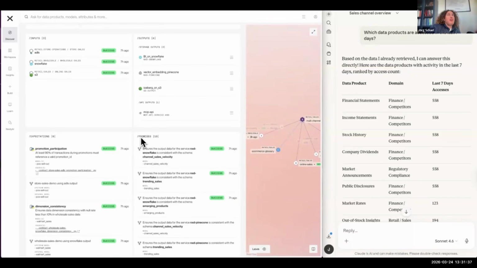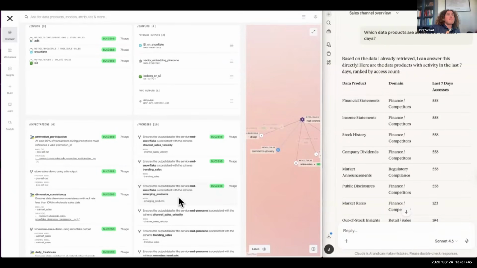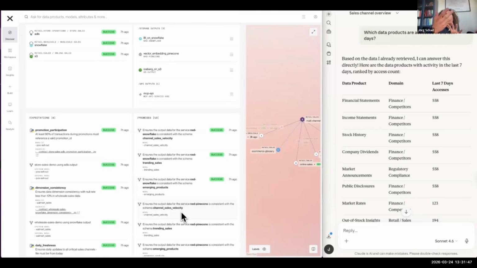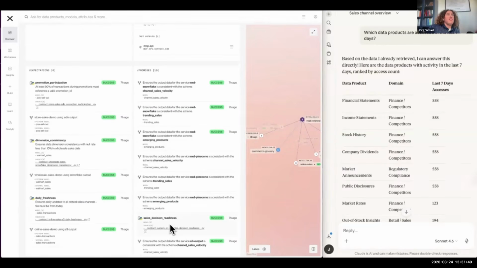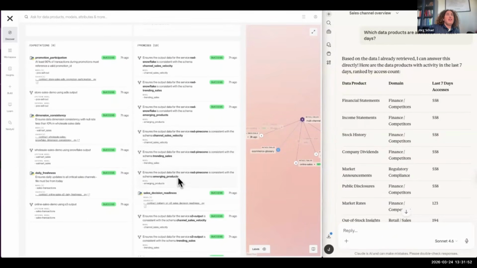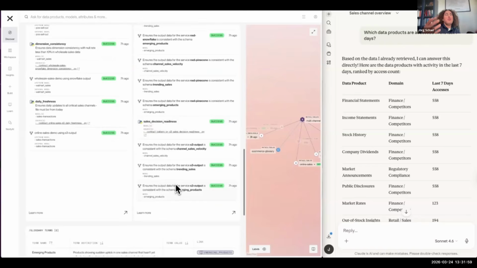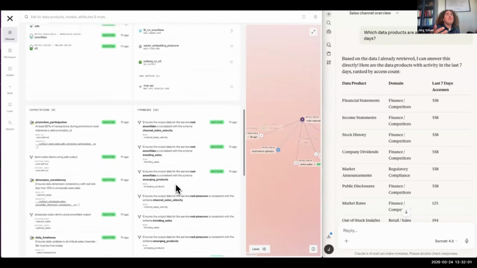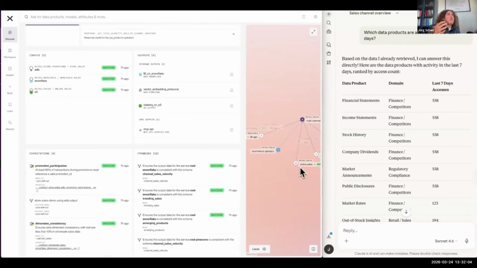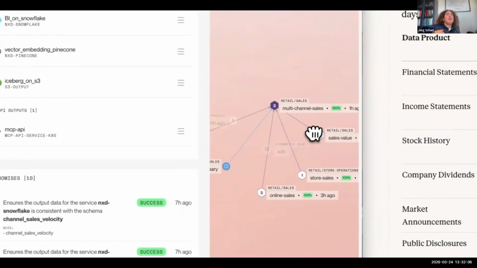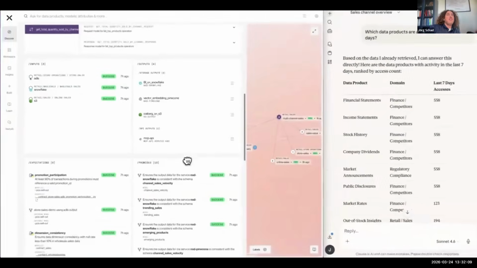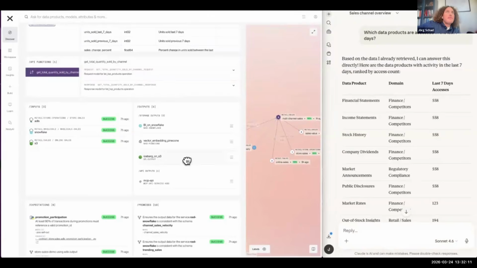Another part of semantic value is also the promises. Promises are what I, as a data product, promise all of my downstream consumers and they can rely on. As you can see, this is actually computationally verified, so you can see the one succeeding, and it's continuously done, meaning if that fails, I stop promoting my data, and so no one is going to consume bad data out there. And again, this is something, for example, an agent or also a human can rely upon. So for example, our sales value data product over here.